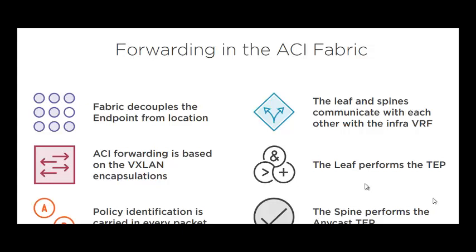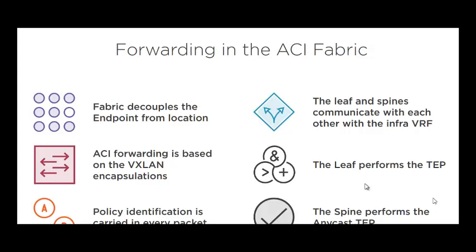Based on the bridge domain to which the endpoint group is connected, the VXLAN encapsulation will be done based on the EPG. Based on the EPG, the bridge domain is determined. Based on the bridge domain, the VNI, the VXLAN ID, is attached to the traffic, and it takes an overlay tunnel.